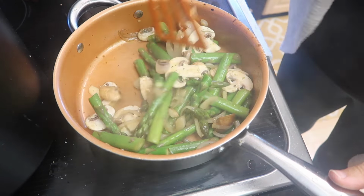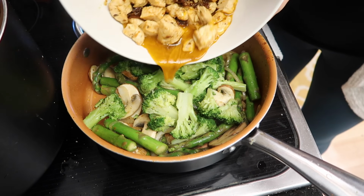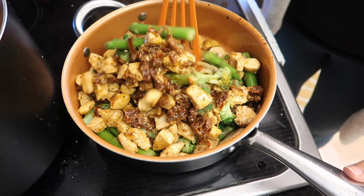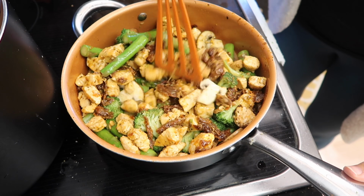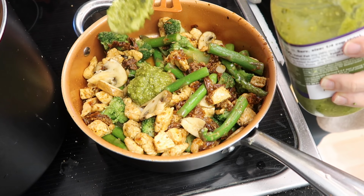And then, I don't know, what's after this? I'm trying to look. Oh, I added some broccoli, because why not? One cup of broccoli florets, but I probably did more than that. I'm dumping the chicken and sun-dried tomatoes back into the skillet to warm it all up again. That's not a quote. That's just from my head.